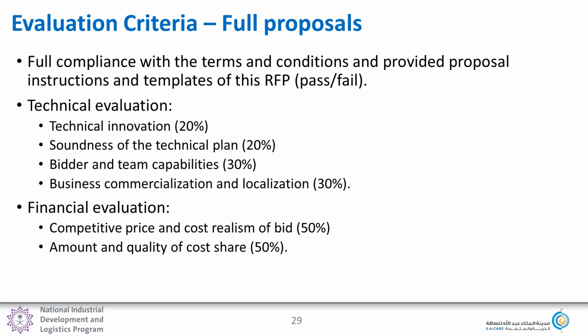I want to say that an international company whose prime bidder is a local sales office, while legally compliant with our requirements, is unlikely to win an award, because we're looking for companies that are really going to be operating here. We want to see evidence of that in your proposal.